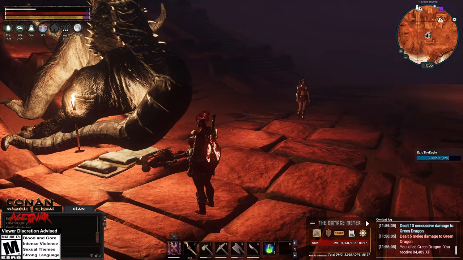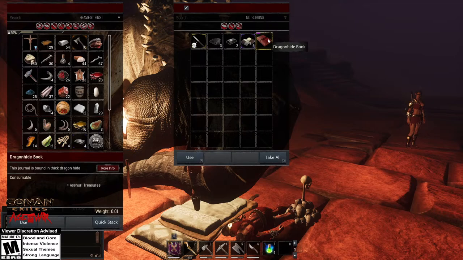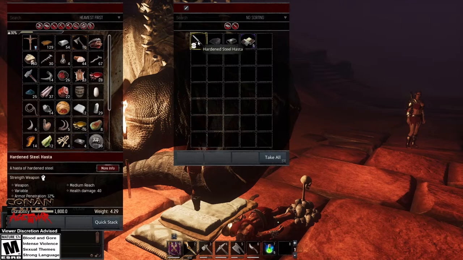Okay, I got my book. Got the knowledge. Do you want a hardened steel hasta? It's like a one-handed spear. Got perfected light padding. Ooh, interesting.